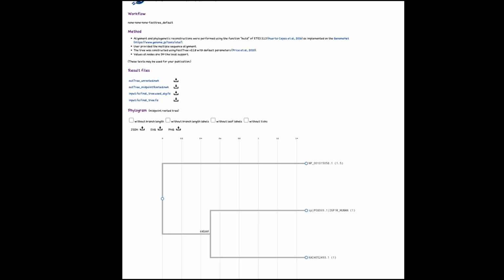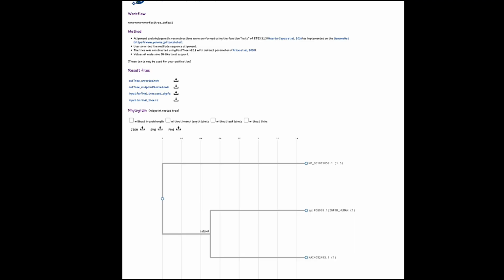The tree was constructed using FastTree, and the node value is the SH-like local support value, the number at the branch junction, that is the Shimodaira-Hasegawa local support value, which indicates how statistically confident the pipeline is in the specific branching split.